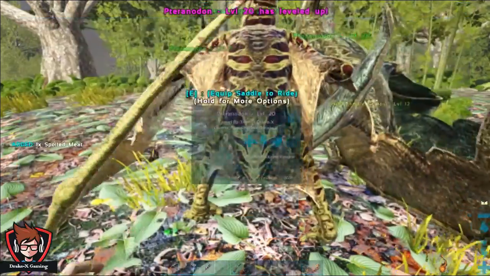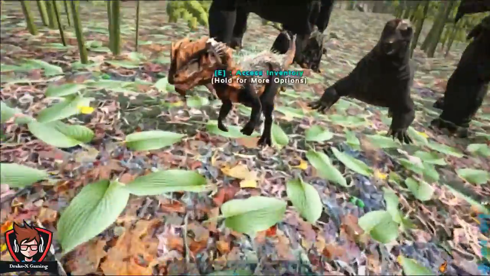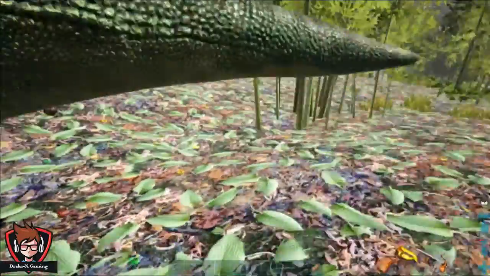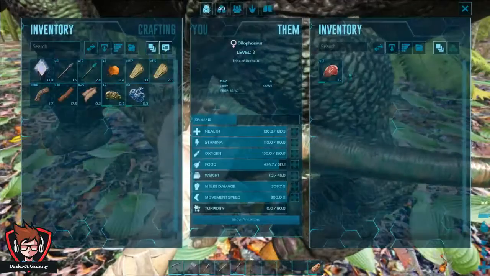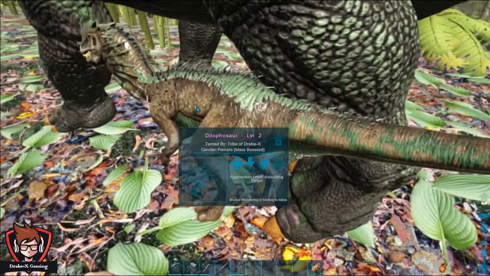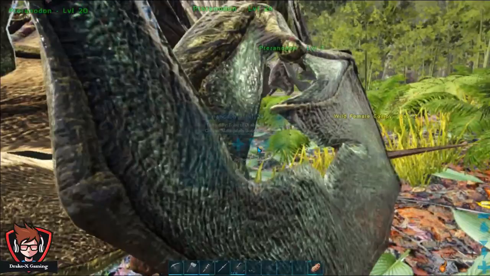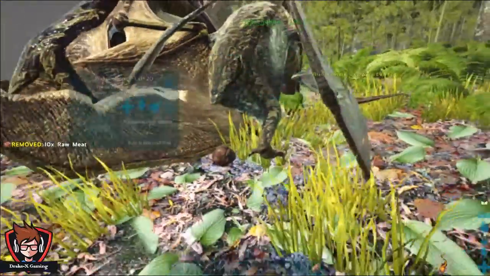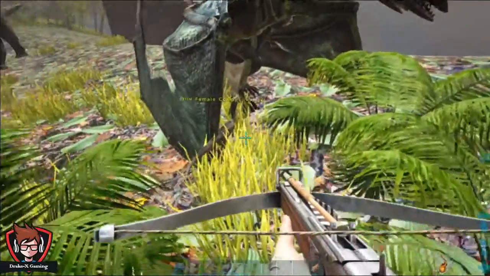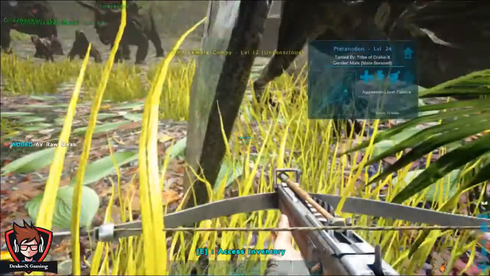Okay guys, I'm making sure these guys have enough food to last. Yeah, he has some, he got some too. Let's see our pteranodons, and there is a little troublemaker I see. Yeah, there. Okay guys, this is a troublemaker, the compy, and I'm trying to get him tamed and he's down. Get some food for him.